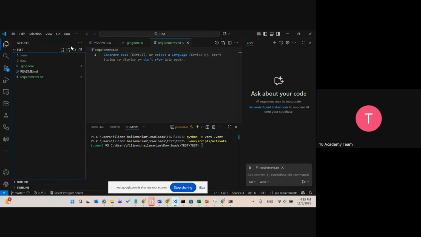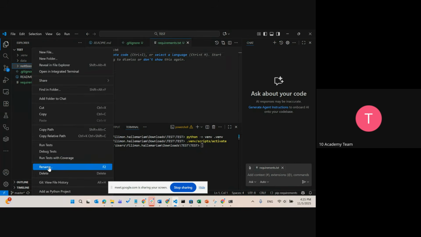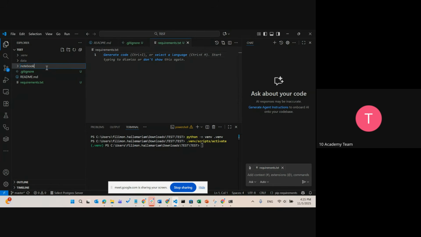So let's create one notebook for now. To not confuse you, guys, this is for a new file, and when you want to create a folder, you have to click here, new folder. So I just created it, let me rename it notebook folder, and inside of it, we are going to talk about the packaging initiation next time.